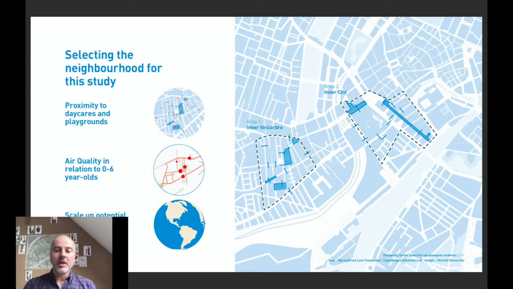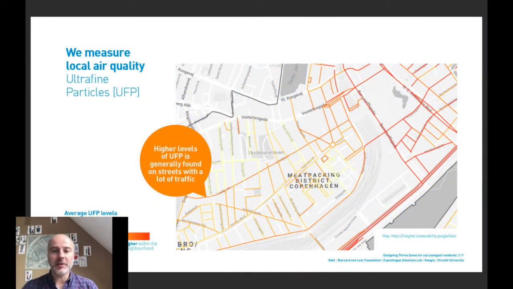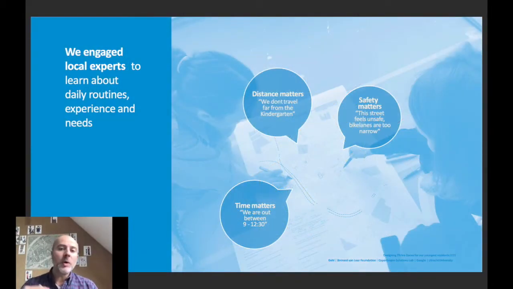we can take action. So we focused in on one of these hotspots, a neighborhood called Vesterbro in Copenhagen, and looked at areas that had a lot of daycares and playgrounds in connection with where the air quality was a bit more poor. So you've seen this map, really incredible and comprehensive, collected over many years' time, and we began to combine that. Then, how do we look at these maps and get data, but also go out and talk with daycare providers, with kindergarten teachers, and find out what routes they take?